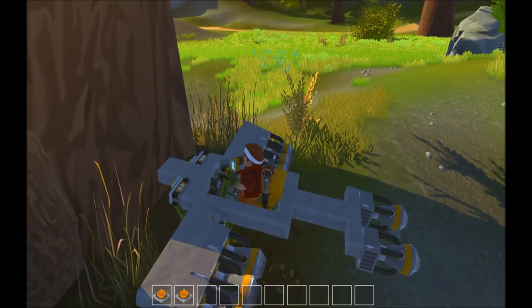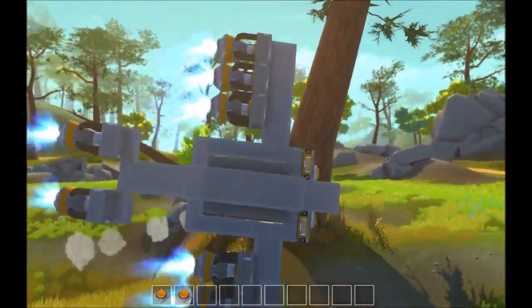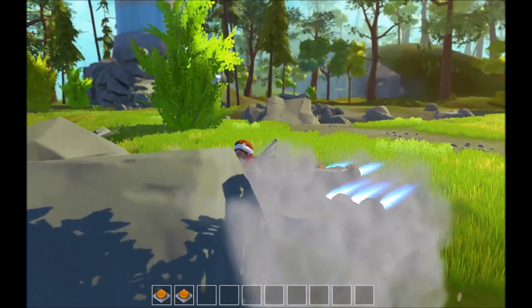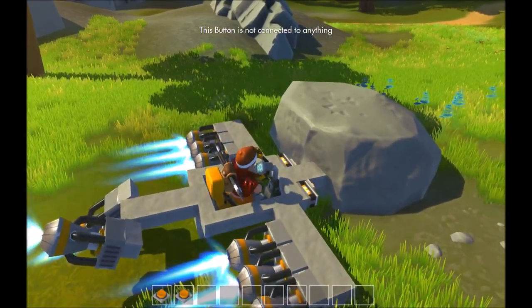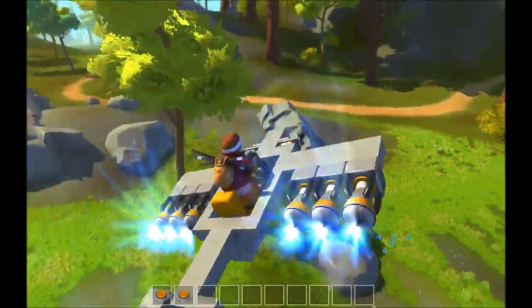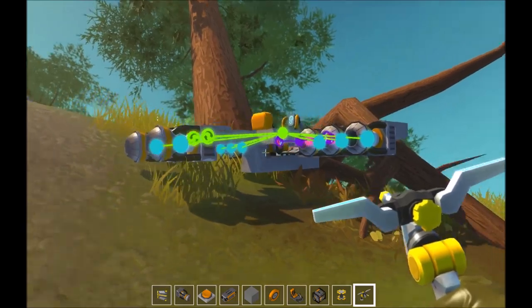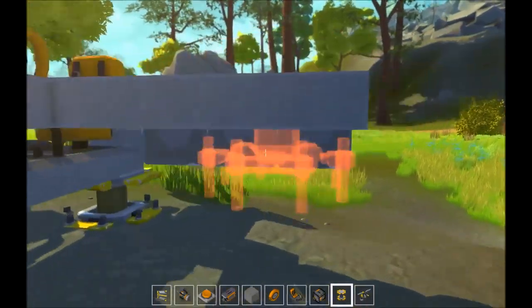Making planes is harder than it seems. Controlling this thing is extremely difficult. Well, if we just find out a good way to be able to, well, stabilize it while it's in the air, that could work. Yeah! I don't think this is going to work.